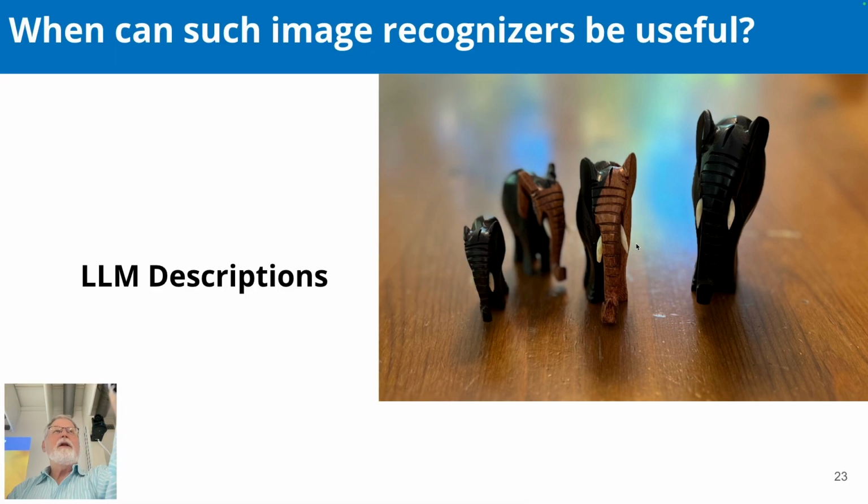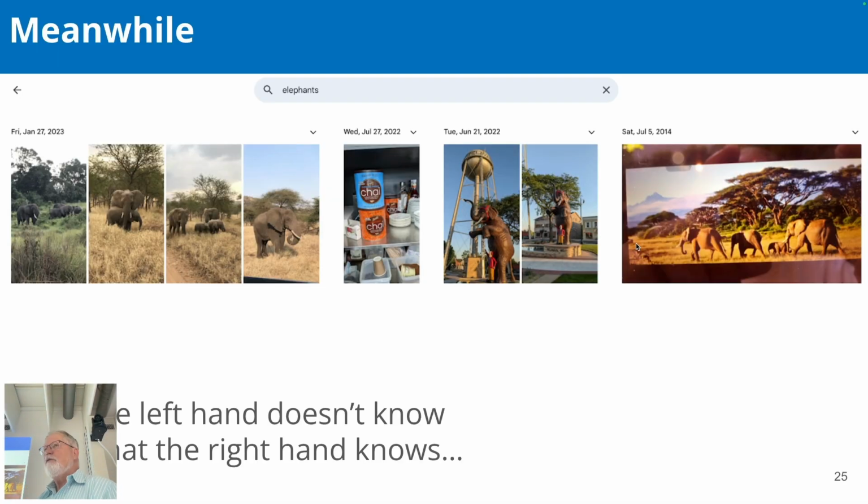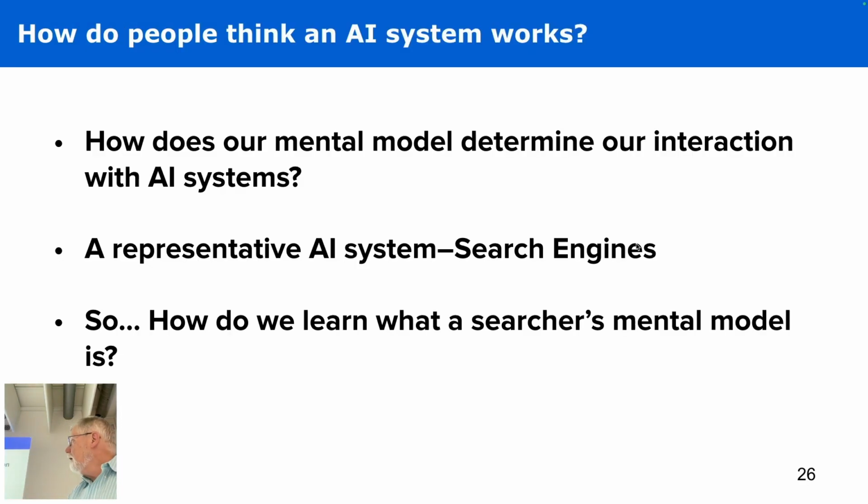You are the left-hand and right-hand connector. And part of what is going to be happening in the field as we go forward is people doing exactly that kind of thing. I don't know of anybody else who's done it, but I predict somebody's going to do it soon. And all of a sudden, the ability to retrieve photos by doing text searches is going to get a lot better. Okay? So, how do people think AI systems work? What do they do? How do they think about these things?